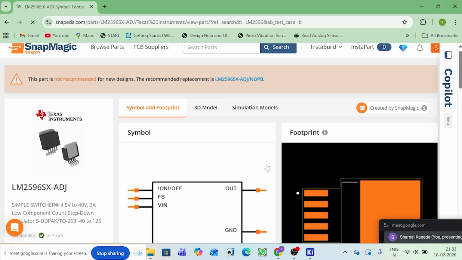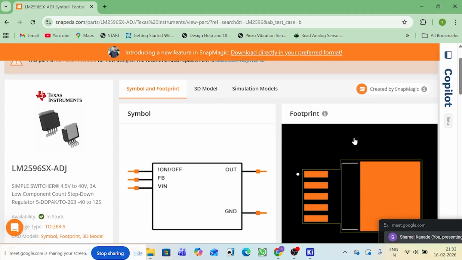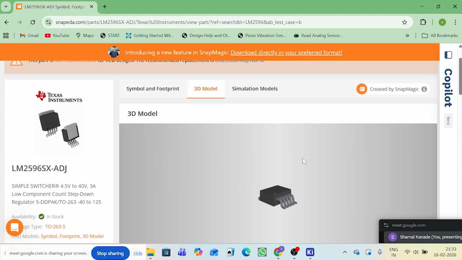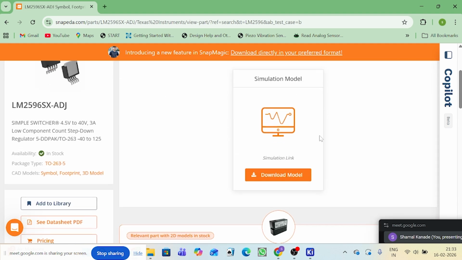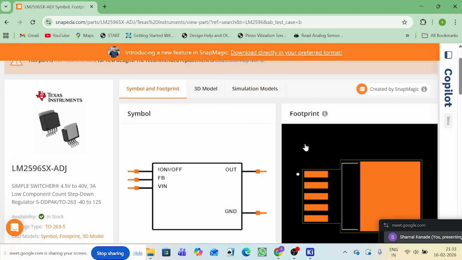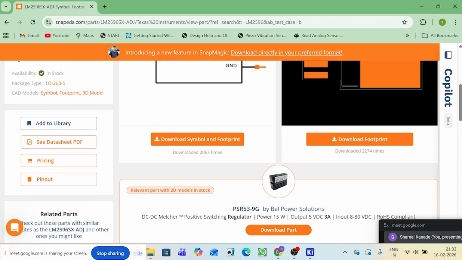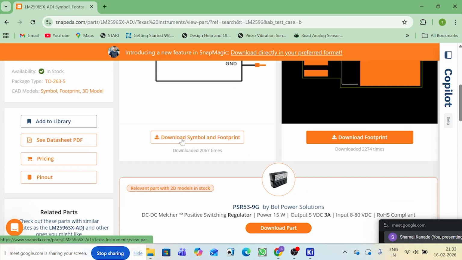So this is your symbol, this is your footprint, this is your 3D model, how it actually looks like. There is a simulation link also. So we can download the symbol and footprint.